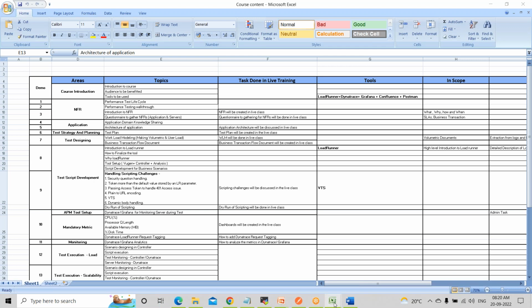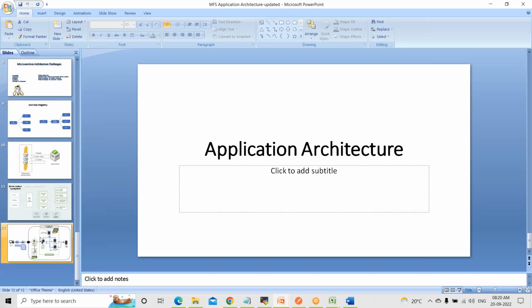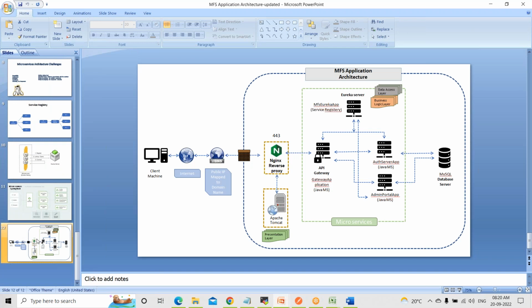And for our application, quickly if I can show you, okay, there you go. This is our application architecture. It's basically based on microservices. So we'll be understanding how these microservices are configured, and what the different presentation layer, database layer, and business logic layer are, and how my request goes from my client machine to the database and comes back. When it goes to the database, do all the requests go to the database? Also, how a request travels from your client machine, or let's say from your browser, when you hit ishatrainingsolutions.com: how it travels through the internet, how it goes to my server, how it gets processed there, how it comes back, and what response I get back.